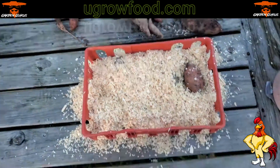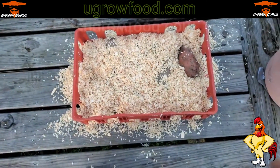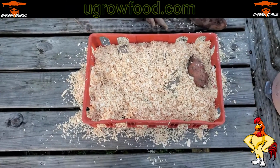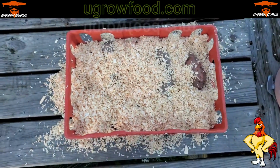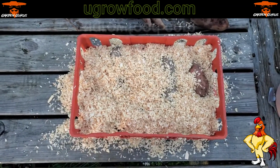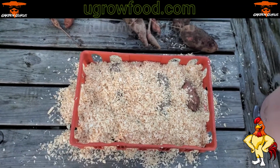So basically we're just going to take these things back out. We're going to let them dry completely, and this is exactly how we're going to store them. If you got a cardboard box, that'll be just as good. It's probably even better. You can put them in your basement or under the house, but you need to really pay close attention to the moisture. Now we can leave these just like this right here for at least 6 months, and we're going to use these exact same potatoes next spring as seed potatoes to have a huge harvest next year.